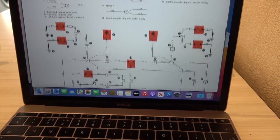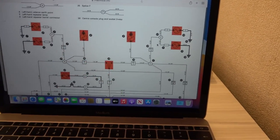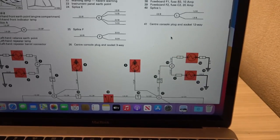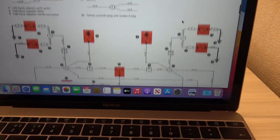But look at this, this is interesting. Basically this is the left-hand front indicator, the right-hand front indicator. Now, it says number 22 here. I think that's the switch I'm working on, the little lights. It says warning lamp, hazard warning. So I think this is the one here.